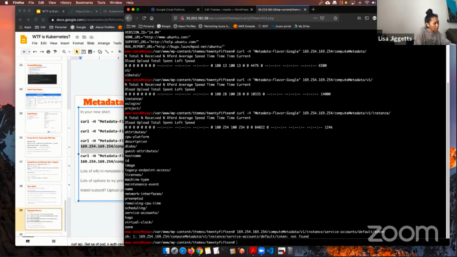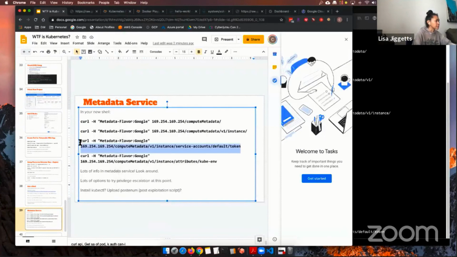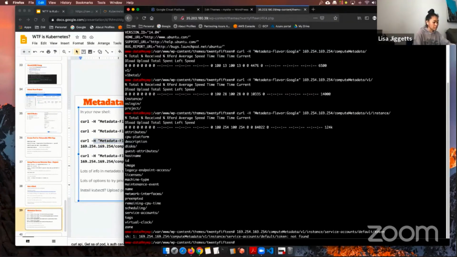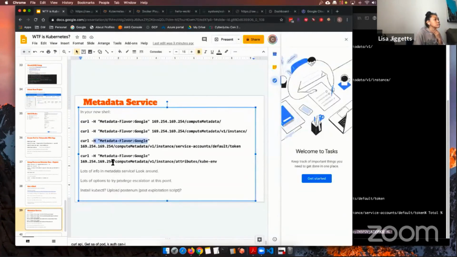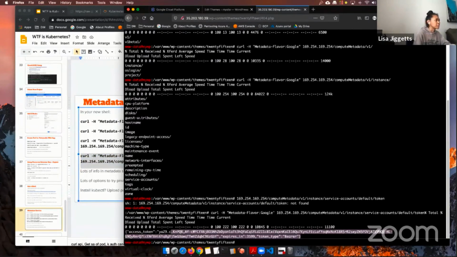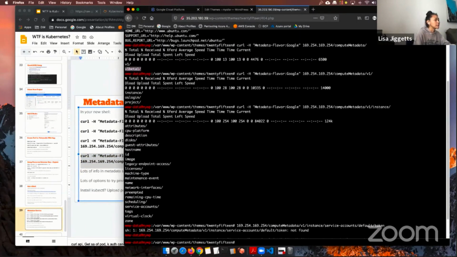To cheat, I just wanted to show you a couple things like this token. No token? Why? That's weird. Oh, I did not copy the whole thing. For Google's metadata service, you have to have this header piece, just FYI. So you see the token here. I can use that to try to hack this box. I didn't even drill down into that v1beta1.